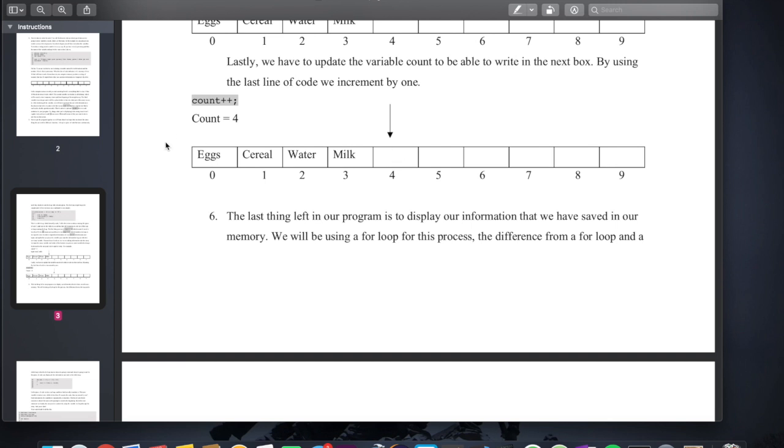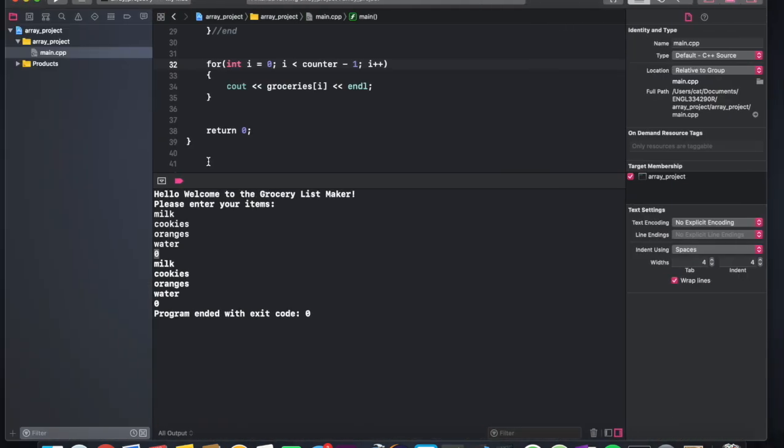Since it's less than, it's going to display all of this, and let's say right now here we have a 0, it's going to display the 0. So what we have to do is just counter minus 1, and it displays everything else but the last item.